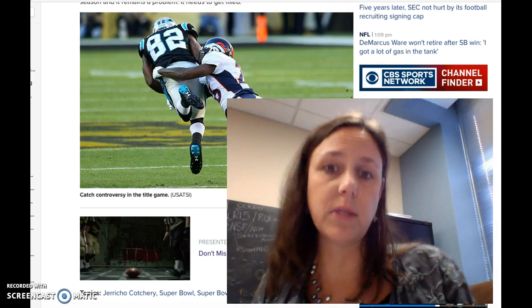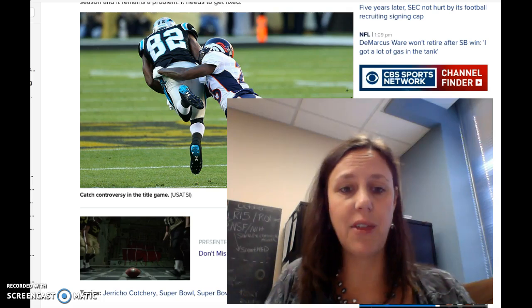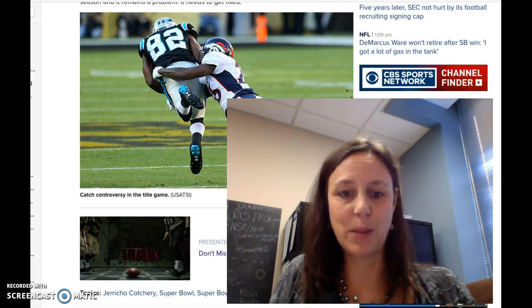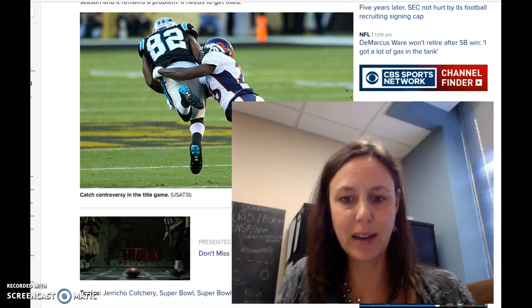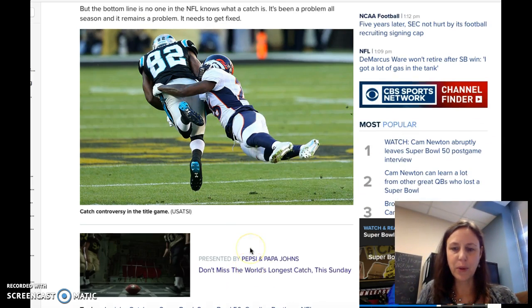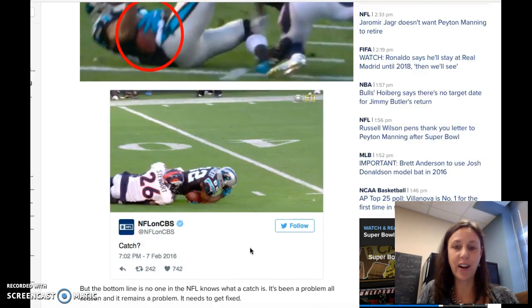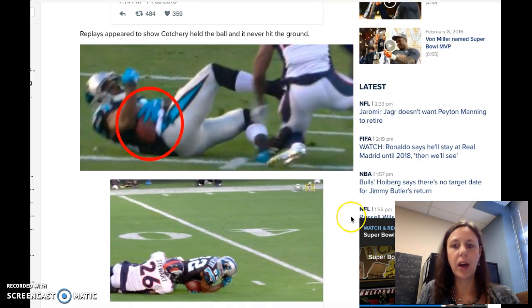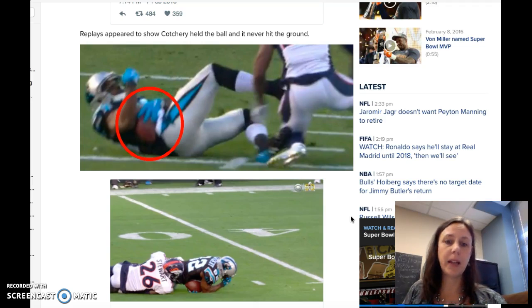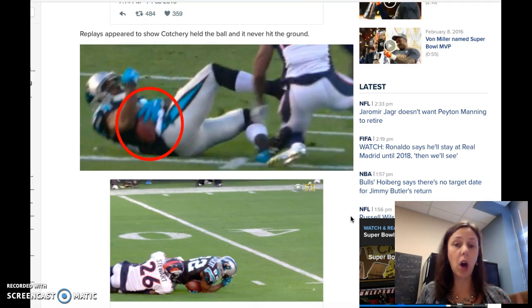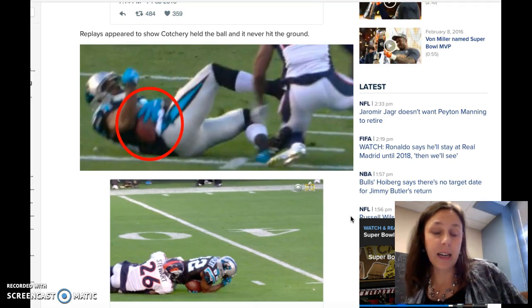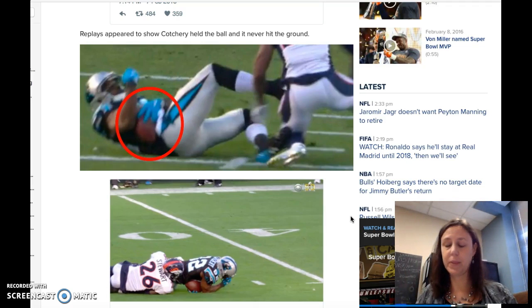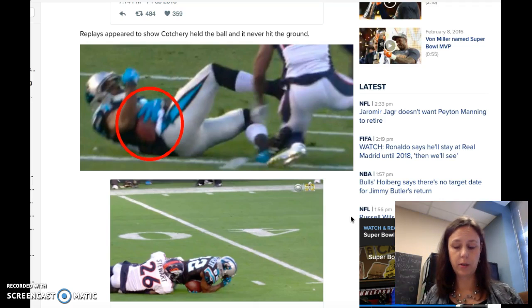And since we just watched the Super Bowl last evening, I thought that we might use an example from the Super Bowl. So I'm going to highlight here for you one of the plays, the controversial play of the evening, in which one of the Carolina players appeared to have caught the ball, but the referee said that it was not a catch. And the Carolina coach asked for, challenged this decision.